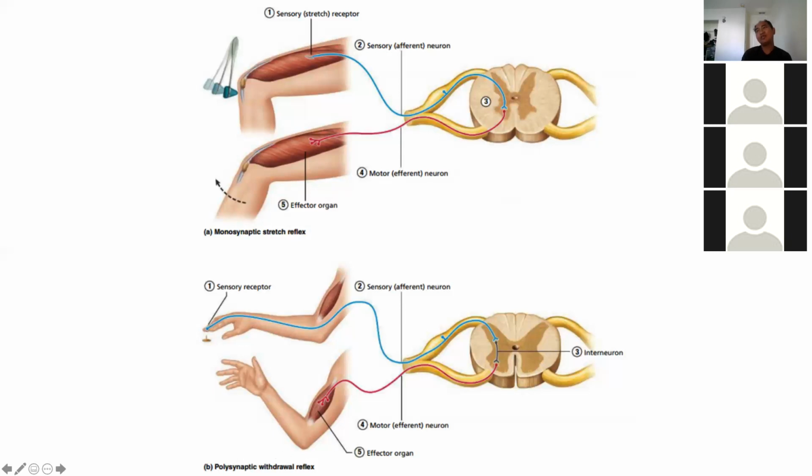reflex. So a reflex is a reflex: touch the fire, pull back out, or tap the tendon and the leg will kick. So these are reflexes which happen within a fraction of a second. And that's the way this happens. The sensory fiber from the tendon will go along the posterior root and kick into the motor root and then come back, contract the muscle, or might be with an interneuron. So monosynaptic reflex and polysynaptic reflex.